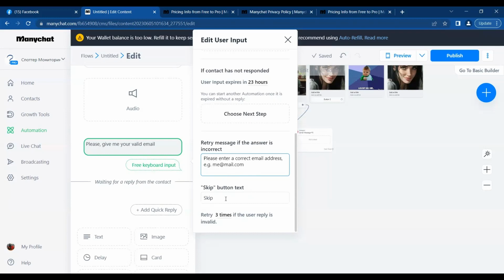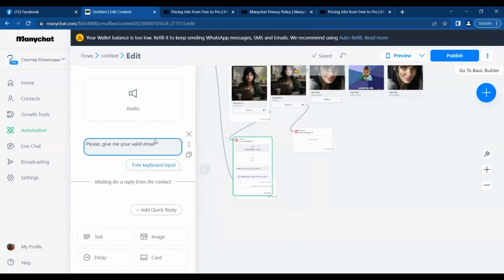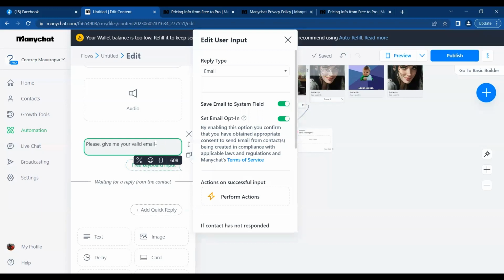Okay, and also they can skip. In case they don't want to give you their email, there is the skip button after 3 times, and it's normal, it's okay.